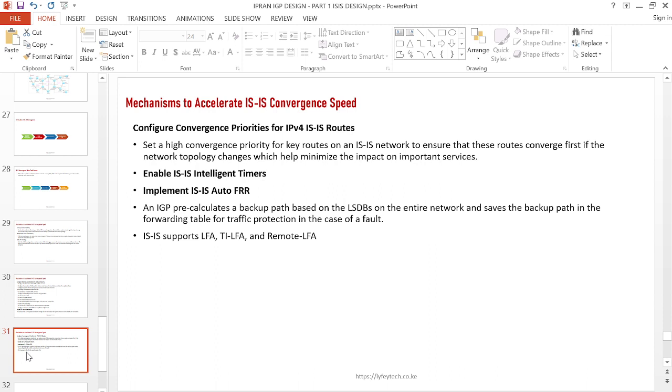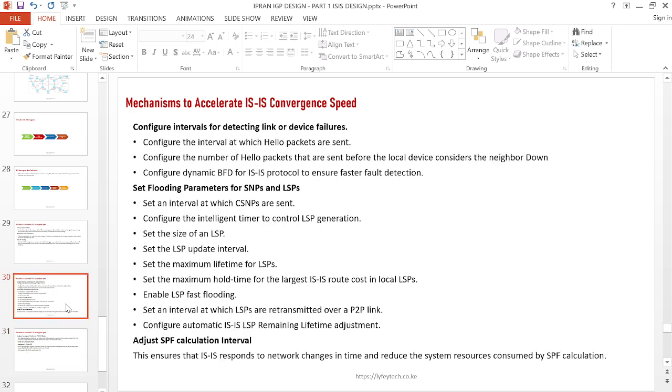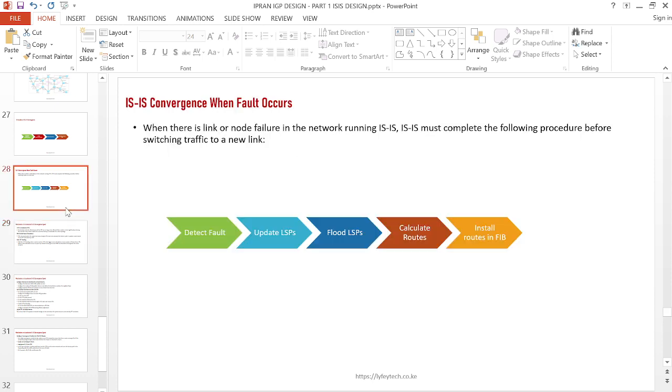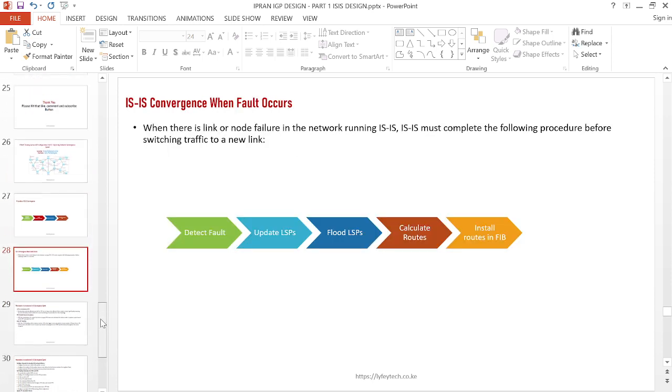So once there is a network change, the switchover will be faster because it doesn't have to recalculate the route again. ISIS supports LFA, that is loop-free alternative, and then we have TI-LFA and remote LFA. So these are just mechanisms that can be used to improve network convergence on a network that is running ISIS.